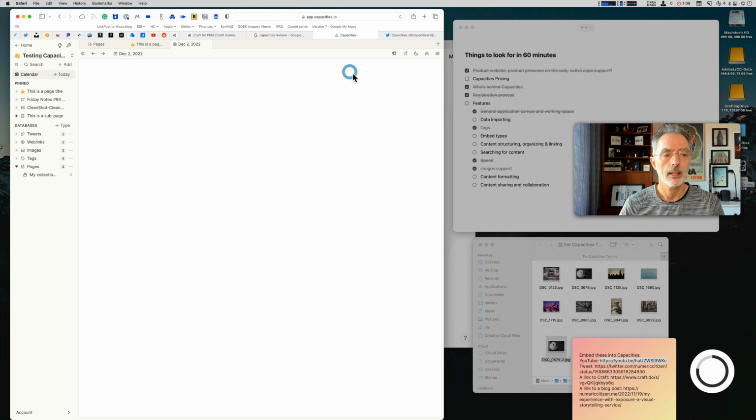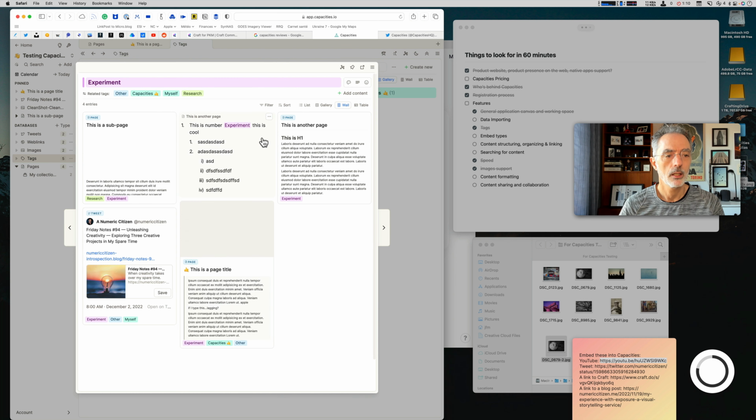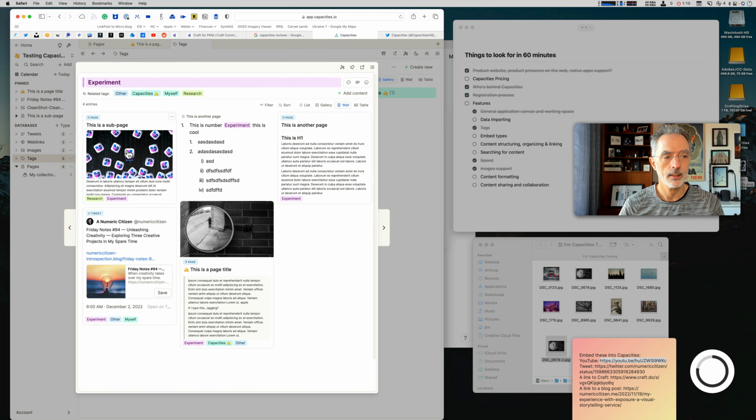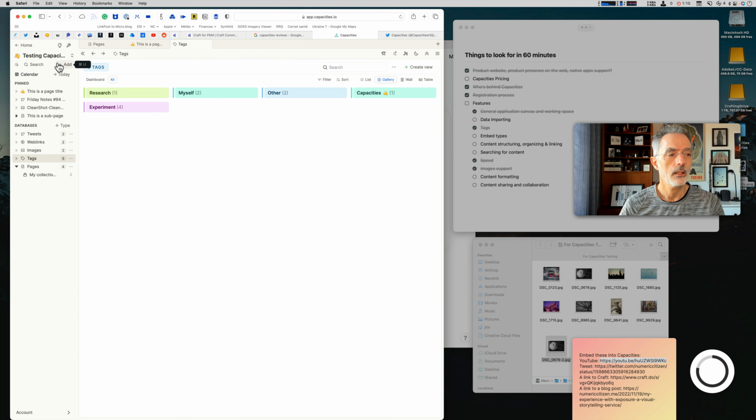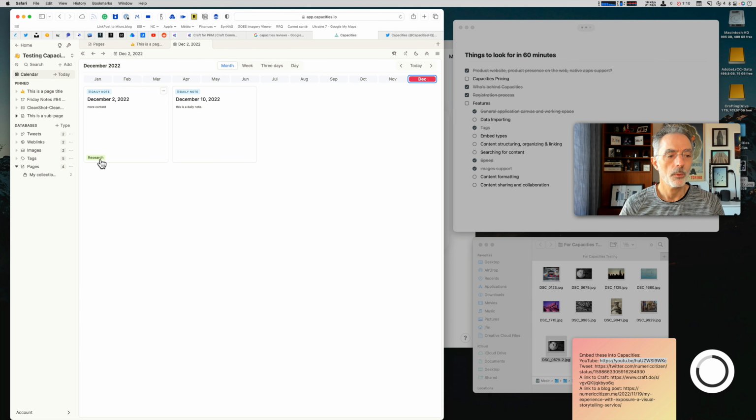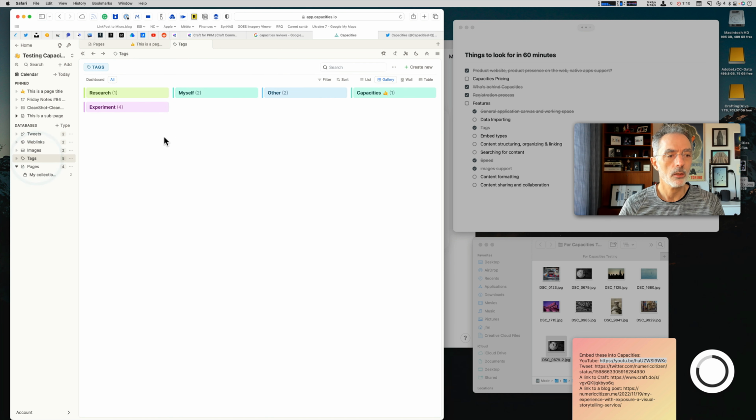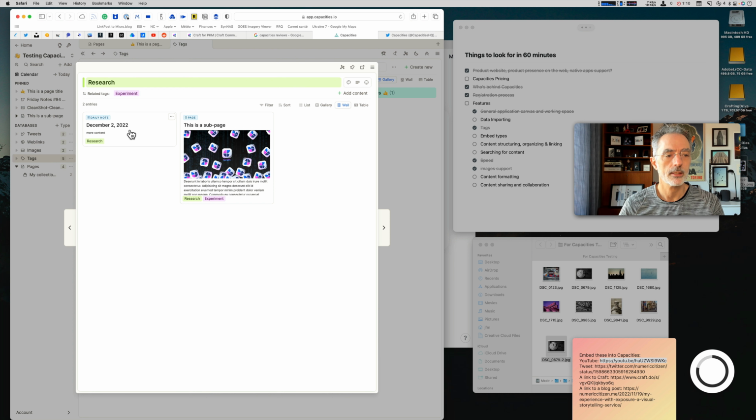Research, go back here. There are the tags at the bottom. Go back here, how do they show in the tag view? All the places where this tag has been used, and I see the daily note. Where's the daily note with this specific entry? I don't see that, so I'll close that. If I go back in the calendar view, research is there. Going back in the tag view and into research, here's the actual daily note where I'm using a tag.